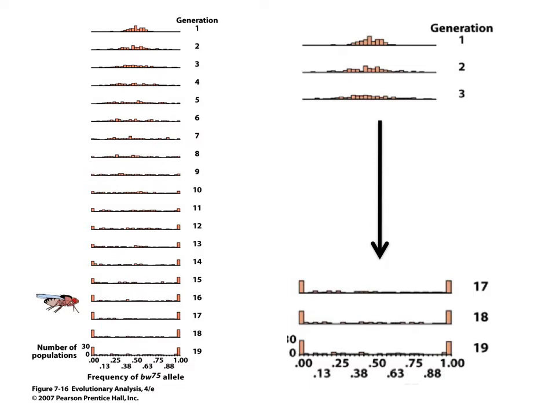Remember the simple definition of evolution being the change in allele frequency from one generation to the next in all 107 populations. And the only thing that's acting on them is the sample size, or the population size is small in each generation, fairly extreme, right? Only 16 individuals in each generation. And over 19 generations, we see that the vast majority of them have become fixed or evolved to the point where you have 100% of the individuals either with the BW75 allele or 100% of the individuals with the BW allele.